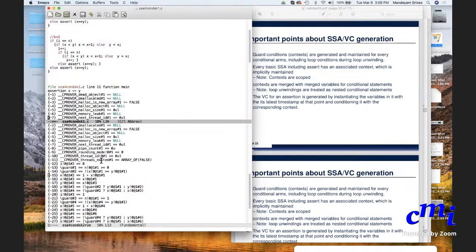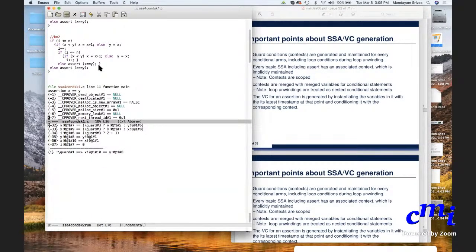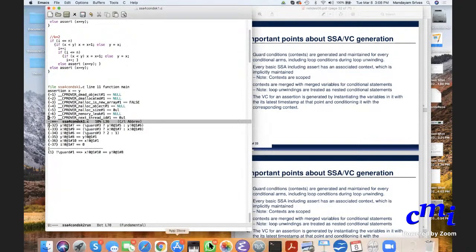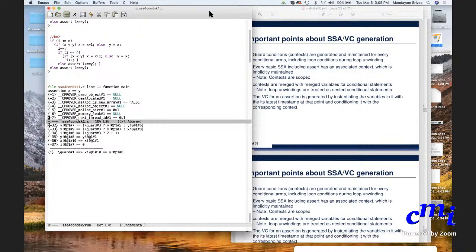So here it is for K2. K2 has two assertions, correct? So why does it have two assertions, Dhruv? Is Dhruv here or has he left? I think he has left. So I'll go to Siddhant.